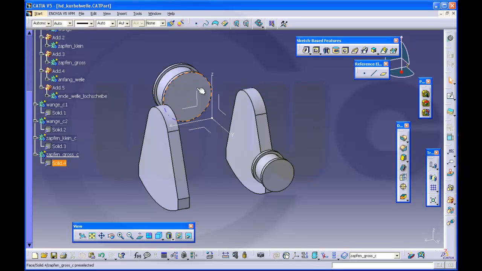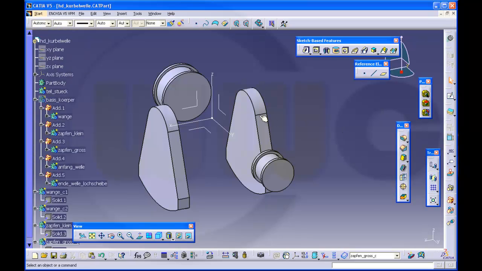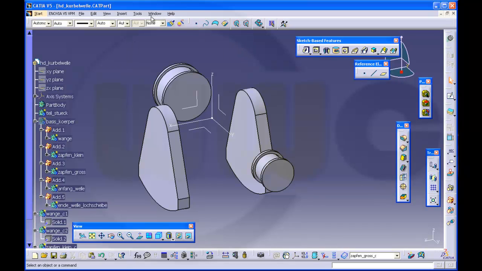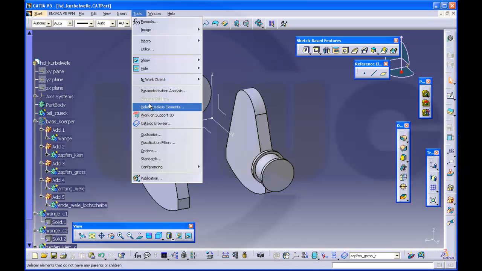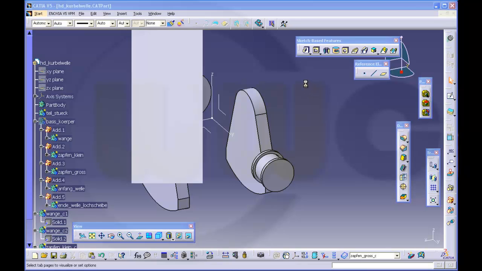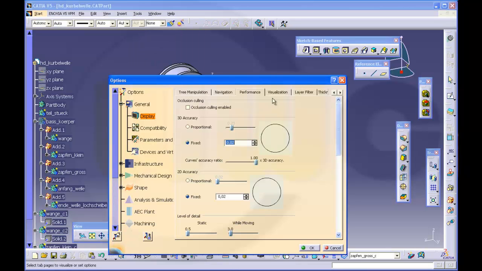Then I want to position these bodies with constraints. The constraints will show in the tree if you enabled it in the options. Yeah, so you should go for tools, options, let's take a look.